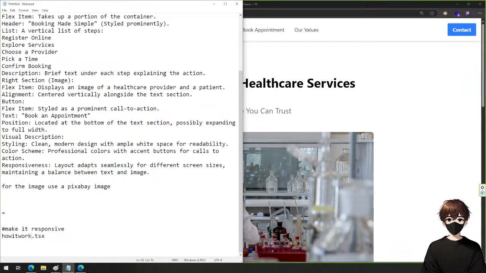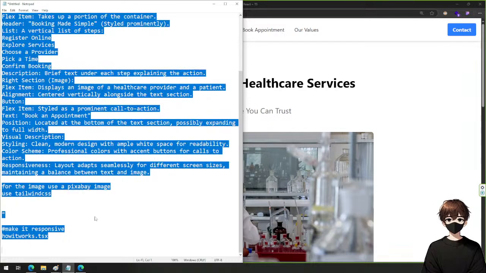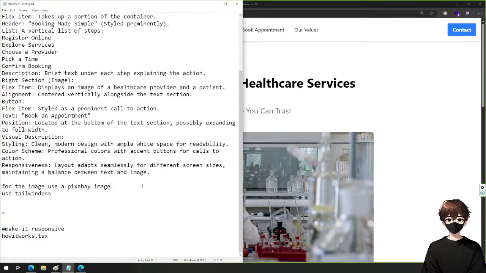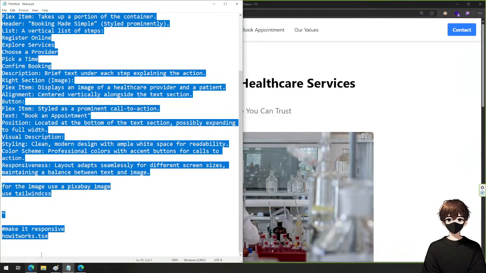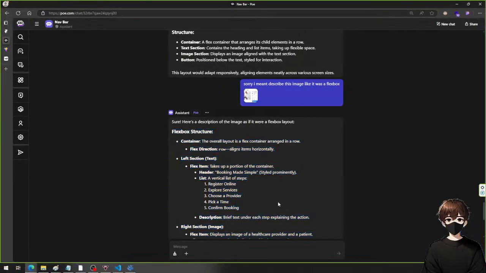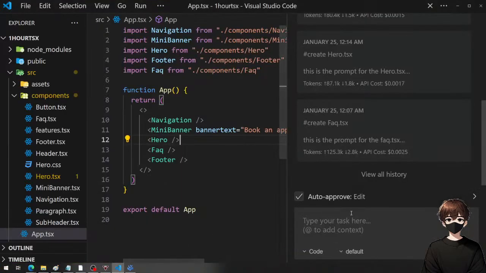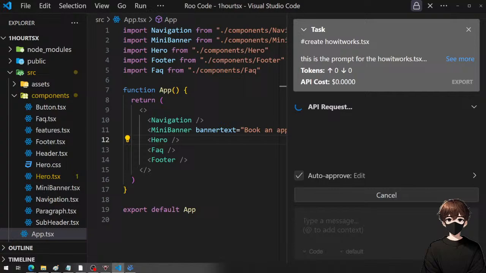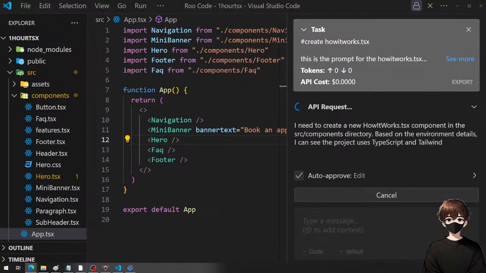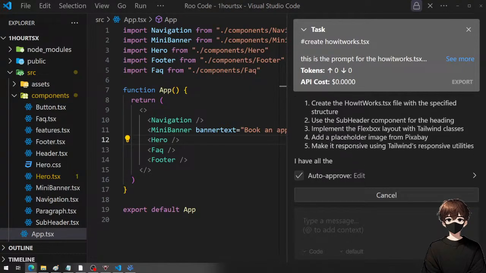Use Tailwind CSS. Copy. Let's go to the AI and paste and done.